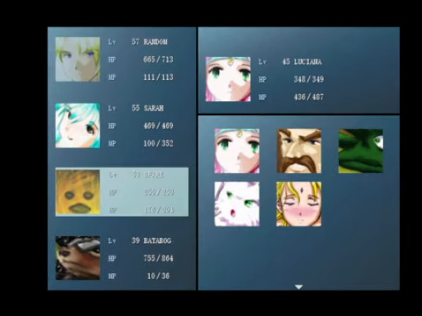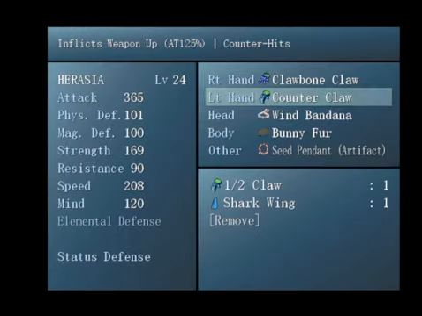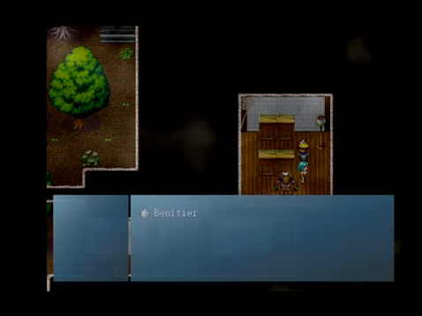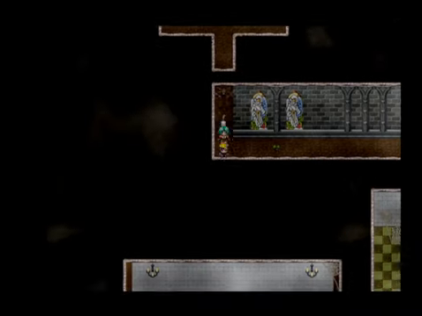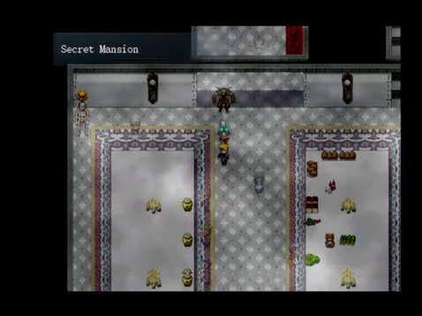Alright, so we really don't need Spark here. It's clear that we're not going to find an item that is like utterly insane here. So I'm kind of thinking let's just use Harasia for a while so that maybe he can level up. Harasia's a he, my bad. That way we kind of level everyone up.